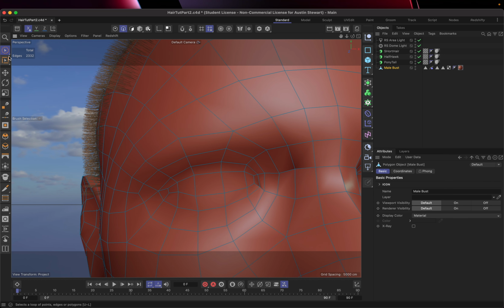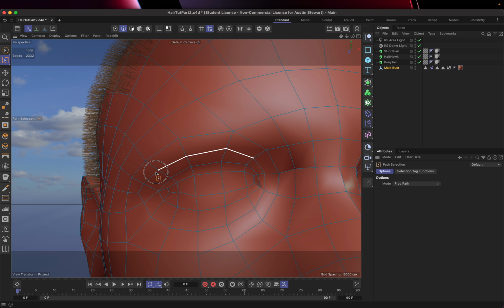So what I'm going to do is use not my brush selection tool, but my path selection tool. And I don't care where these eyelashes go, but I'm just going to select an edge, because I don't want hairs to be inside this polygon. I just need essentially a line of hairs. I don't need a ton of hairs coming out in all directions. Now, if I was doing an eyebrow, I might want to map that a little bit differently. But in this case for eyelashes, we need just an edge of hairs. And so I've got that selected.